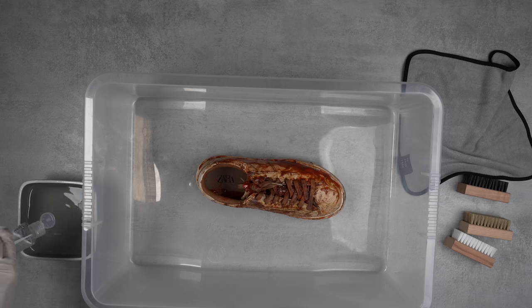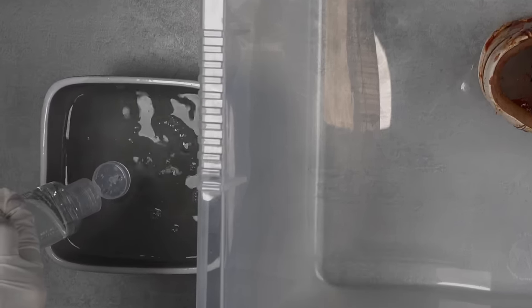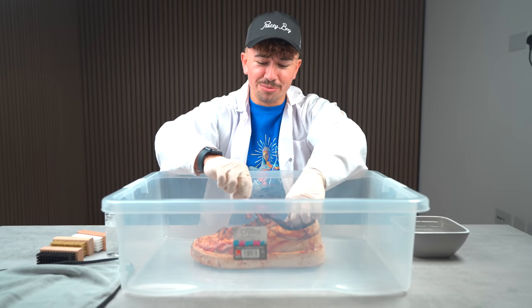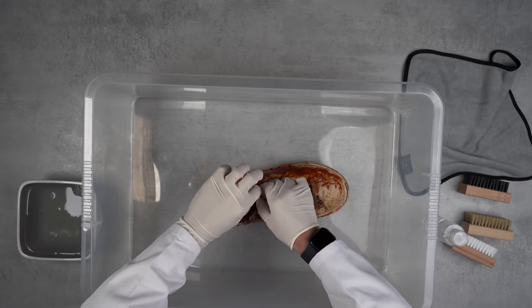All right, so I'm gonna put the cleaning solution in the water. Let's get a nice, healthy amount. Maybe a little bit more. You know, these shoes absolutely stink. Let's go crazy with it. So I'm gonna start by removing the laces. Oh, this sriracha sauce. Oh, that stinks.